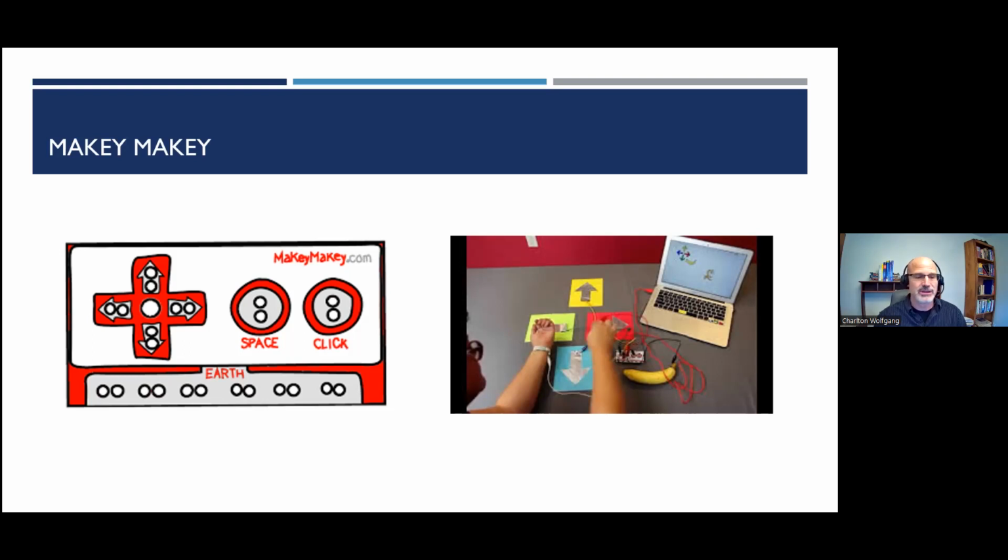So really STEAM. And with this microcontroller, you can make any conductive material act as the input device for a computer. So this includes things like fruits and vegetables and graphite drawings on paper, because graphite is conductive, water, modeling clay, aluminum foil, and many other objects and materials. And because it comes pre-programmed, you don't even need to have any coding experience to use it. But once you start learning coding, then you can start to develop and create your own programs to use with the Makey Makey. I'll be talking about some coding apps in the next slide.